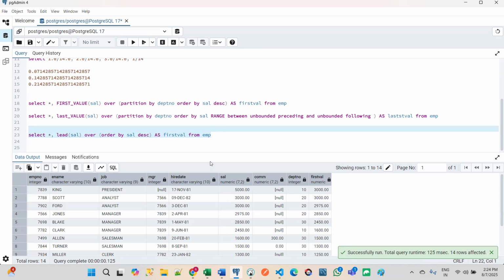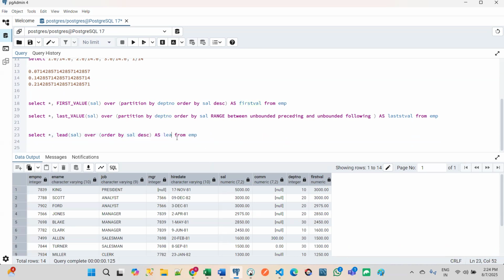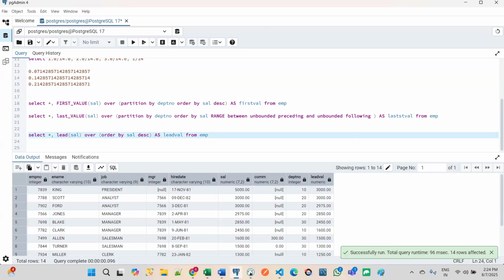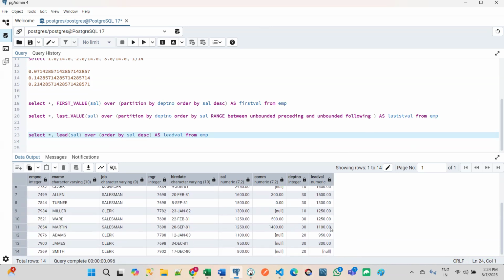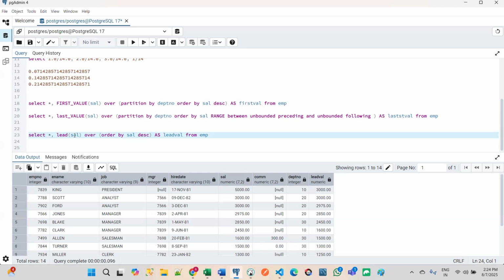See, I didn't mention anything here, lead of salary. That's it. I didn't mention any value after salary. That's why it is displaying the next record's salary value at the current row.